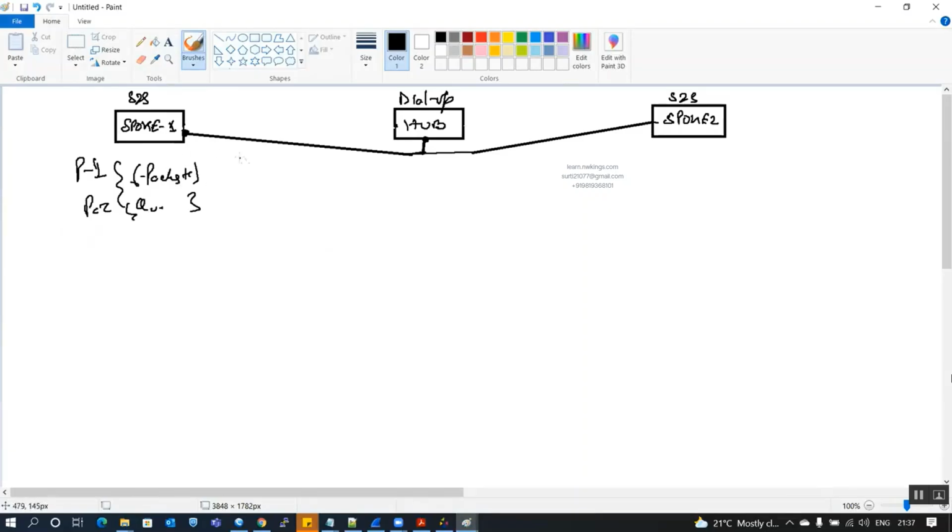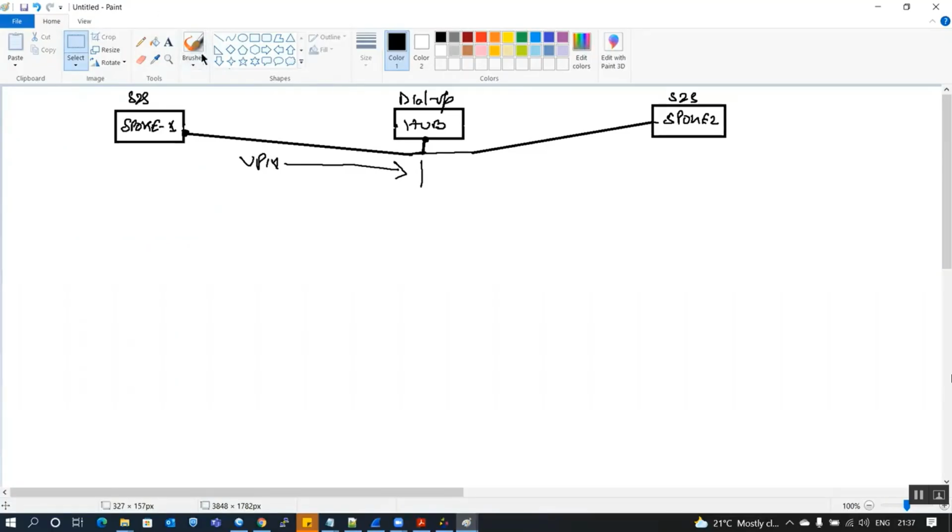So now one VPN is formed between this and this, and one VPN between this and this. It's the simple normal exchange that we learned yesterday and the day before: phase 1 and phase 2 negotiation. So both the VPNs are up.